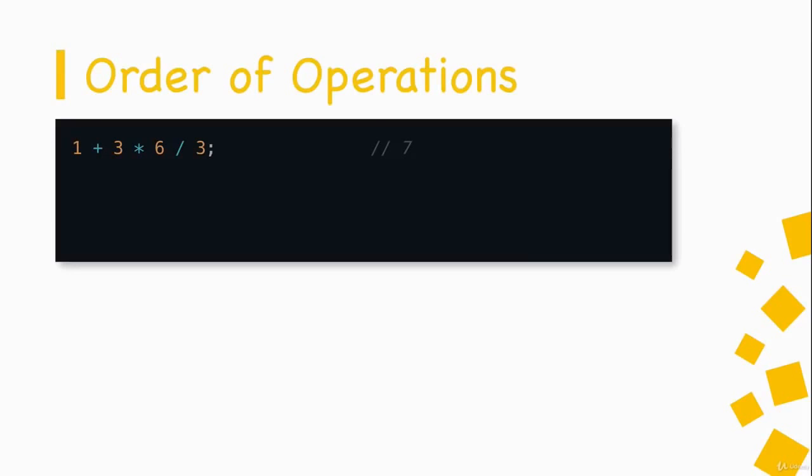Of course, you can change the order of operations using parentheses. So in this case, if you want the addition to be specifically executed first, then you can put parentheses around them. In this case, the result changes from 7 to 8 because now we don't start with the division, but we start with the addition because that is in parentheses. So anything that's inside the parentheses is executed first. So 1 plus 3 is executed first. 1 plus 3 gives us 4. And then the division is executed. 6 divided by 3 gives us 2. And 4 times 2 equals 8.